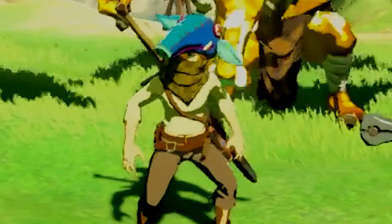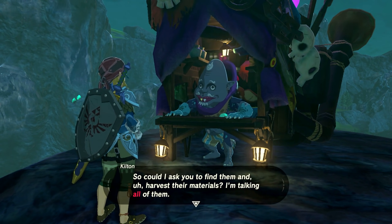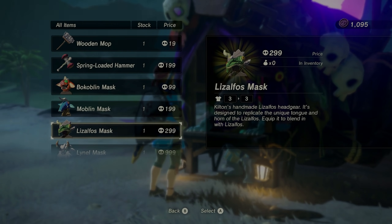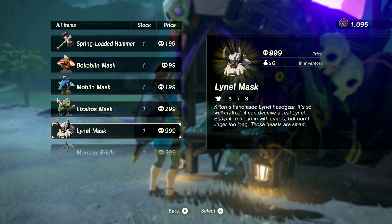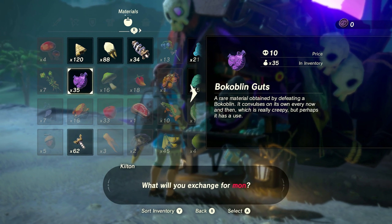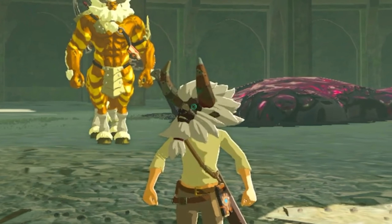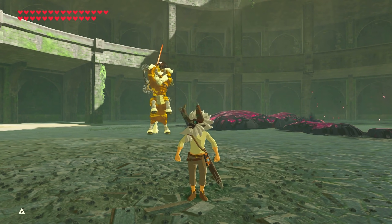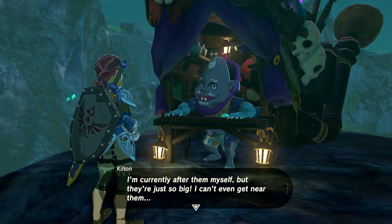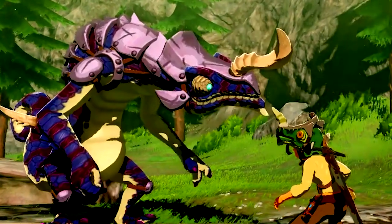All of these masks have a special purpose: to let people blend in with monsters without being attacked. One of the missions Kilton gives the player is to defeat every type of Talus, Hinox, and Molduga in Hyrule so he can analyze the scent of their fluids that will inevitably stick to your body during battle. His research makes a lot of sense in relation to the masks — he uses the monster parts, such as the horns, to replicate facial features, as well as capture the scent of the enemies. This is done so that those who wear the mask can trick the creature into believing it's one of them. The only enemy to see through this facade is the Lynel, thanks to their high intelligence — after a while, the Lynel will attack any player wearing the mask.